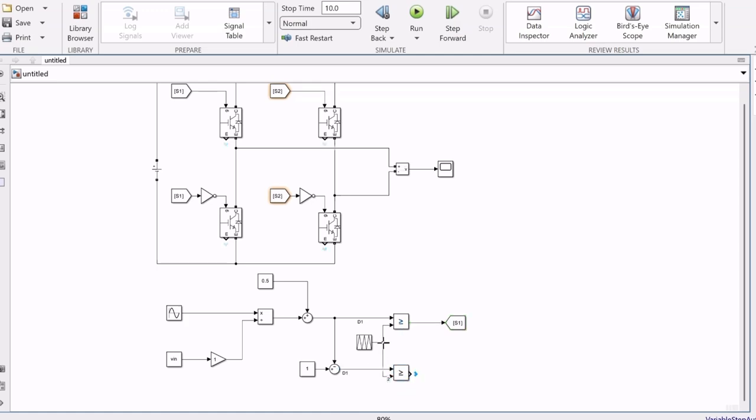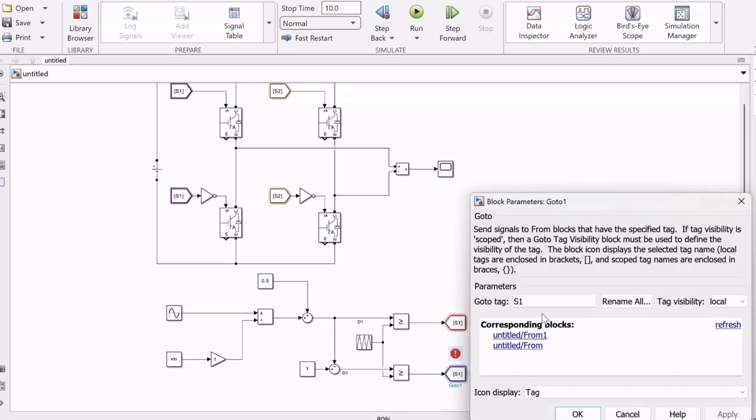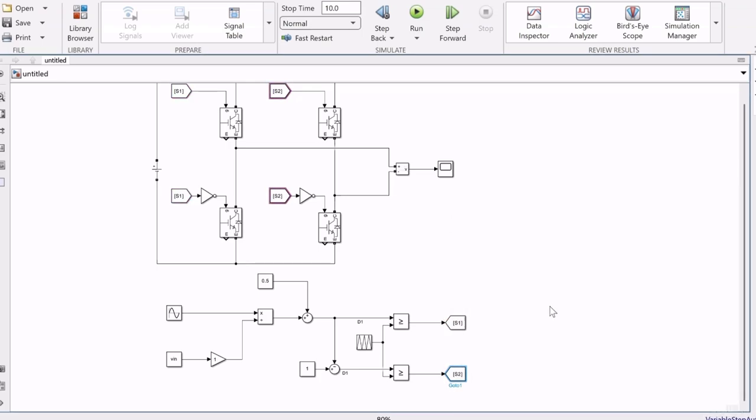And then we can actually use the same carrier. So this would be S2. And then this is not D1, it's D2. Yeah. So this is basically the PWM.